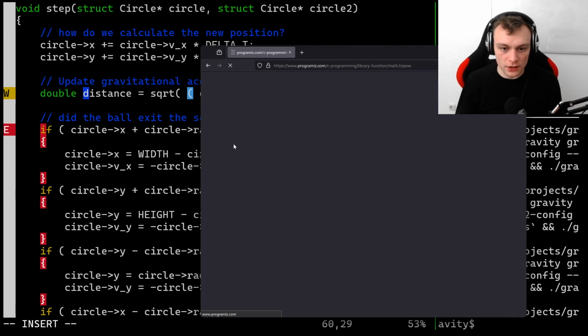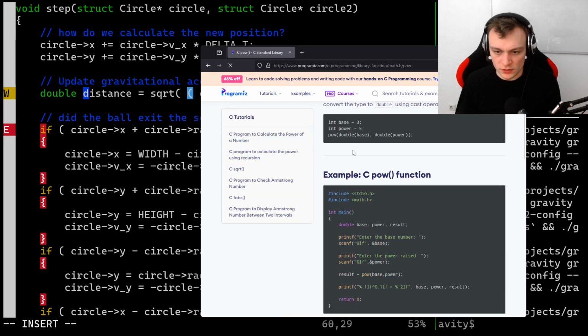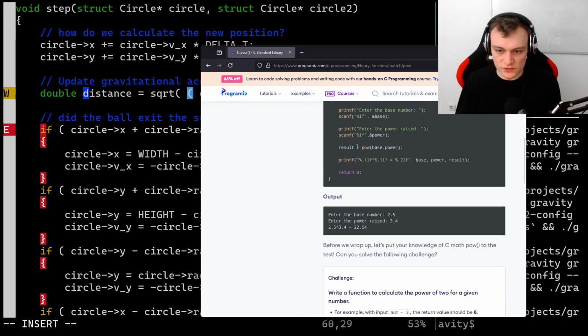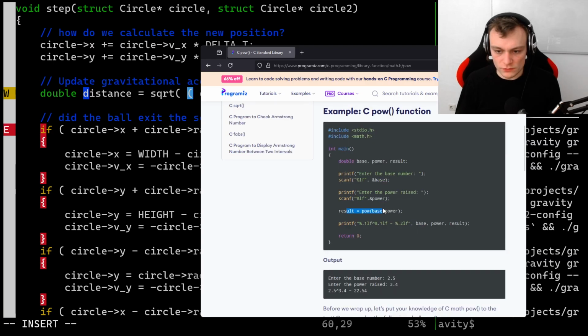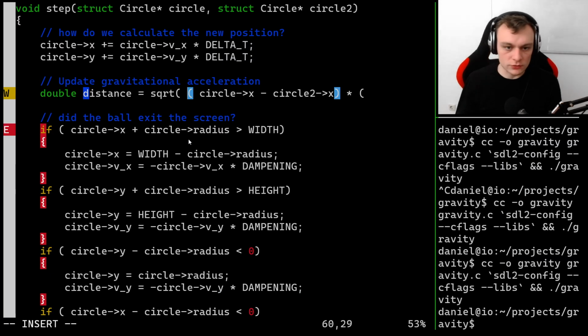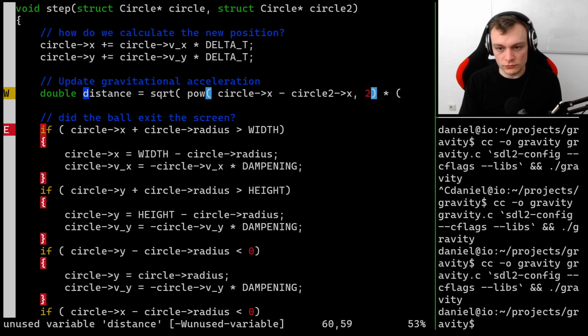Oh, there is a power function apparently. Why didn't it show up in my linter suggestions? So there's pow, base, power. Okay, pow. That's the base, and the power is 2.